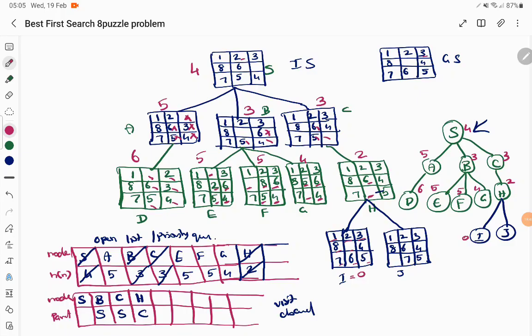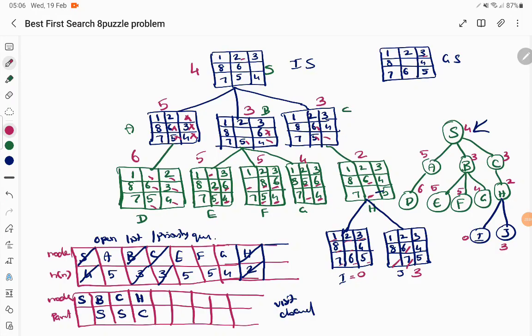And here, 1, 2, 3 is in the same position, 7 is in the same position, 6 is not in the same position, 4 is, and again here you want a 7, but we have an empty tile. Here you want a 6. It is not there in the format, and 5 is in the same format. So 3 tiles are misplaced. For J, the heuristic function is 3.